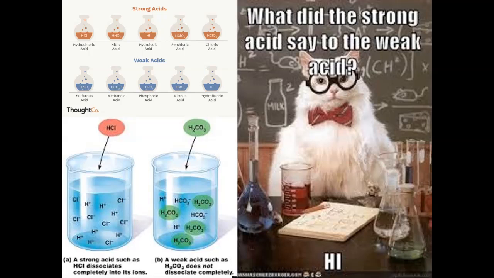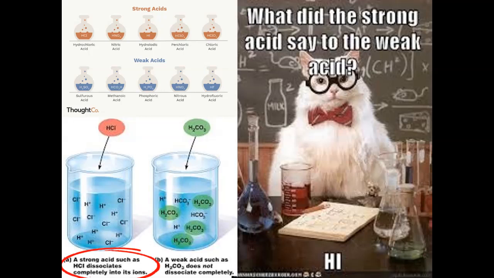I'm going to talk about strong acids and weak acids. We'll talk about this again. I circled at the bottom here: a strong acid is stronger. It's going to be more acidic, and this is why we had to do equilibrium first, because it completely dissociates. You can see in that beaker, it completely breaks into ions. Now, we don't call it ionization because it needs the water.